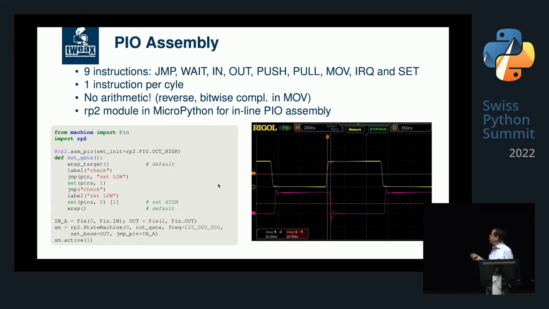The yellow trace is a signal generator at the input. The pink one is the output. There is a delay of something like 40 nanoseconds between the input and the output. Here I tried to shave off another 10 nanoseconds by switching off a feature called the input synchronizer, which avoids instabilities at the input. It's not as fast as a single gate, but it's fast enough for plenty of things. And it demonstrates how you can use such a state machine independently of what you're running on your main processors.